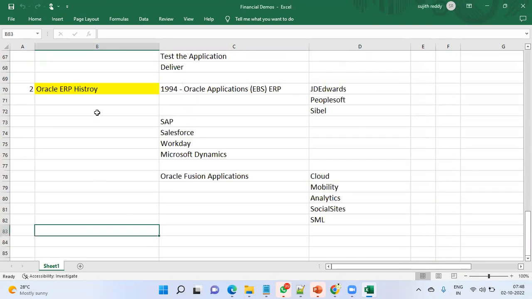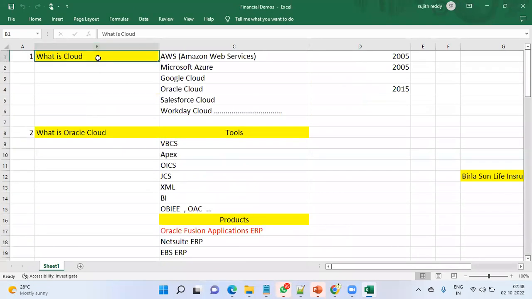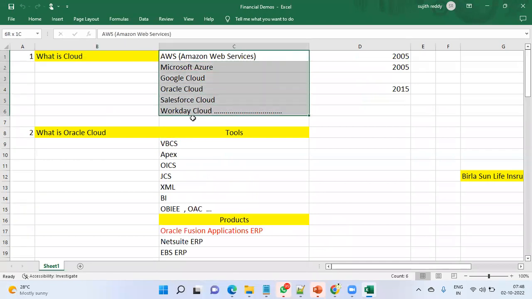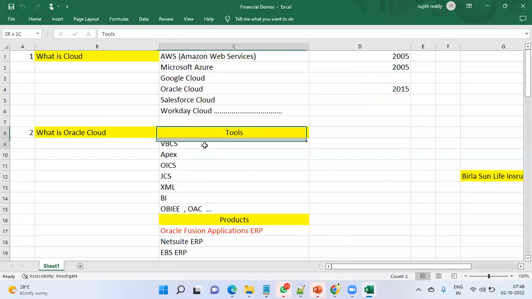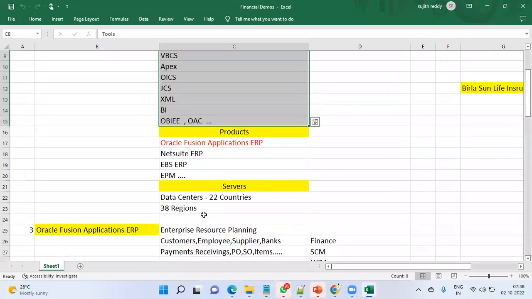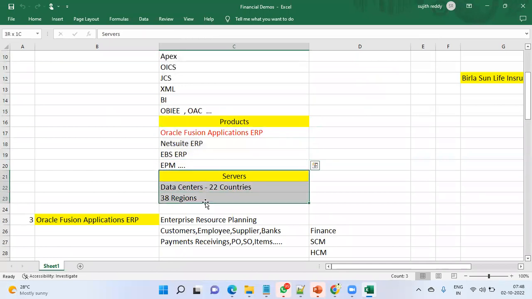We talked about what is cloud, what are different cloud companies in the market, what is Oracle Cloud, what are different tools and products we have in Oracle Cloud, and different data centers Oracle established in different countries and regions.